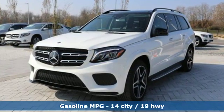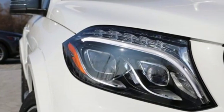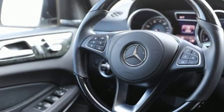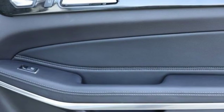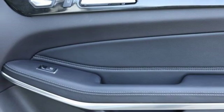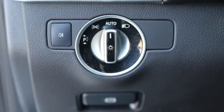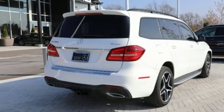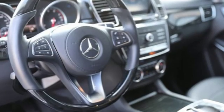It boasts an impressive list of features like these: twin turbo V8 engine, height adjustable automatic with driver control suspension, streaming audio, power heated mirrors, front heated and ventilated leather bucket seats, automated parking sensors, external memory control, remote engine start, dual zone climate control, auto dimming rear view mirror, and automatic transmission.